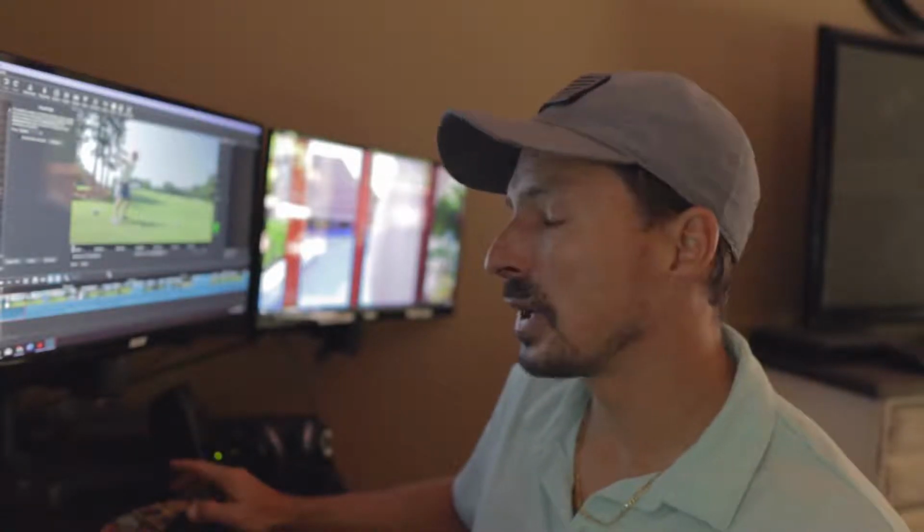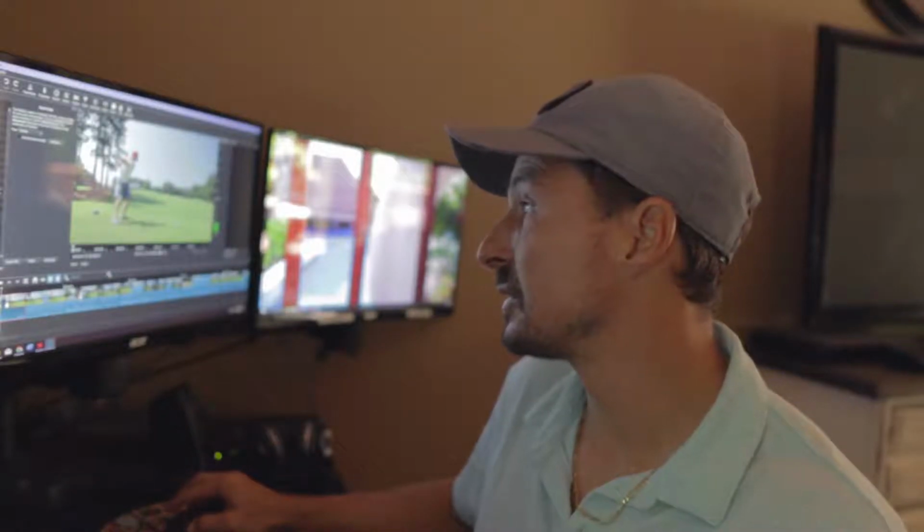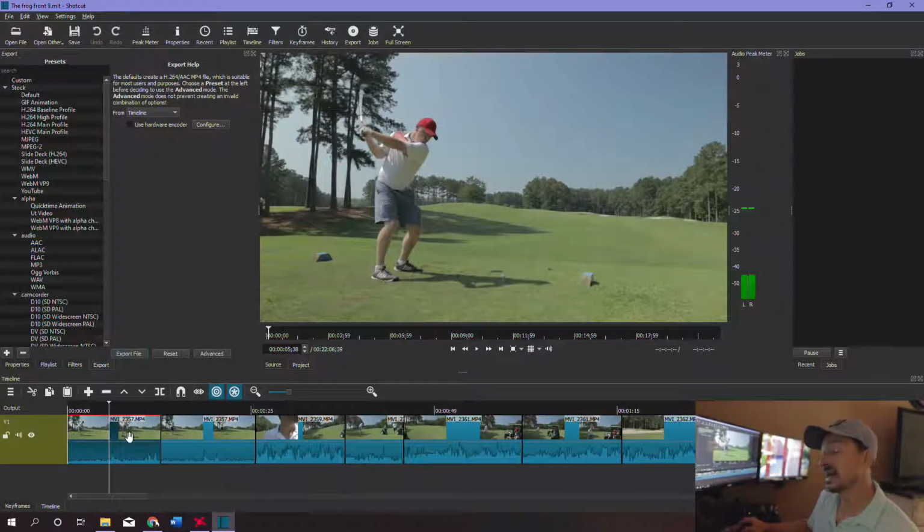Also, you want to make sure your clips for Shouttracer, you want to have them short as possible. I would say 10 seconds max. The shorter the better, because if you have a long file clip and you're trying to implement that on Shouttracer, it's just going to take a lot longer to render and everything, and it's going to definitely add some time to your editing. So what I do is I click on this clip.